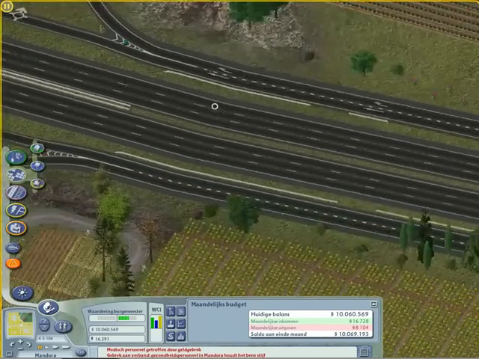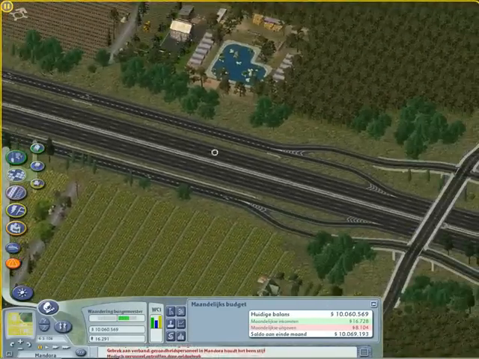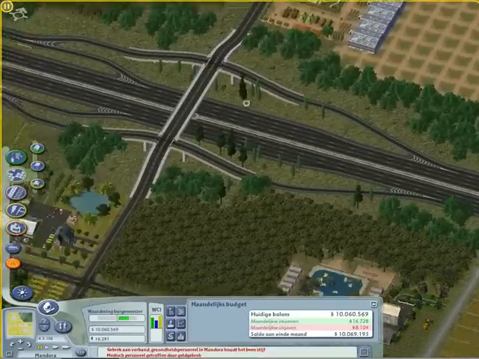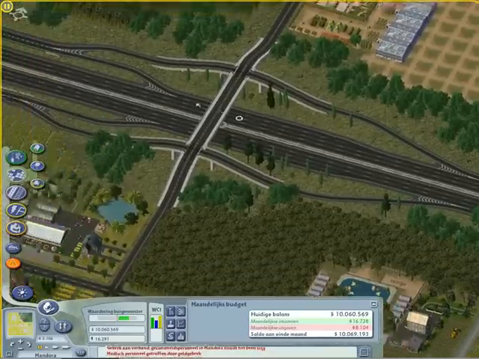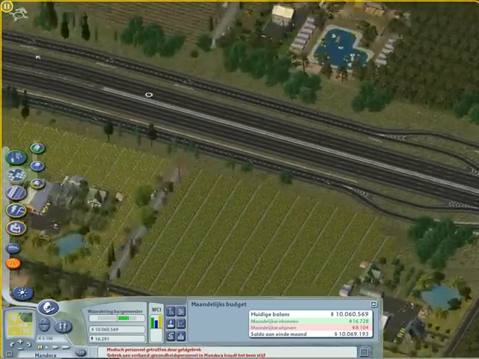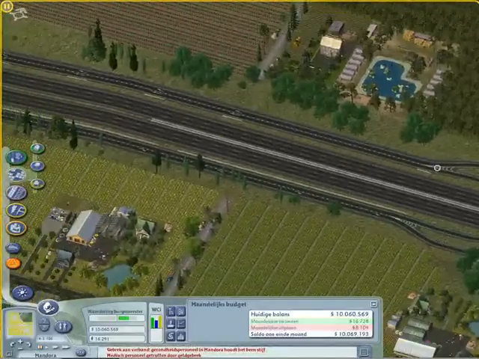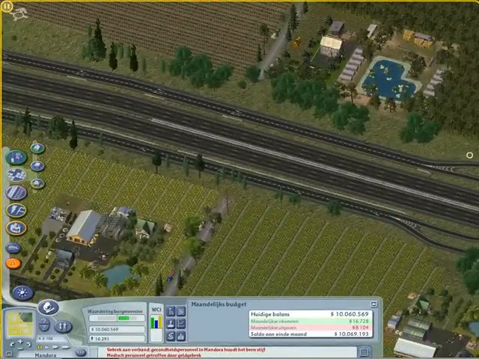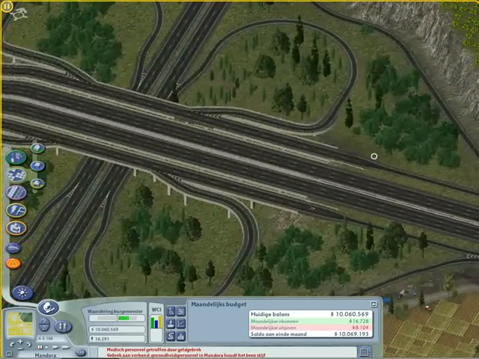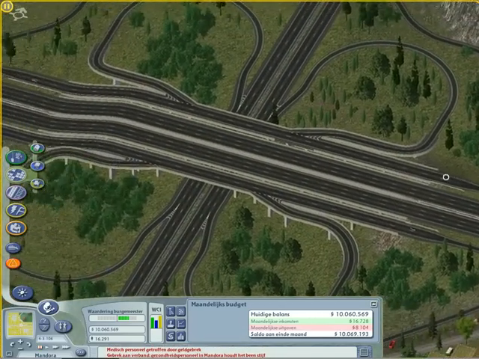Now, furthermore, I've extended this whole collector system all the way to here. So, actually, this exit is now integrated into the whole collector or distribute system. This weaving area is long enough for traffic to merge, and actually here there are more lanes to be added because I had to use these ramps.